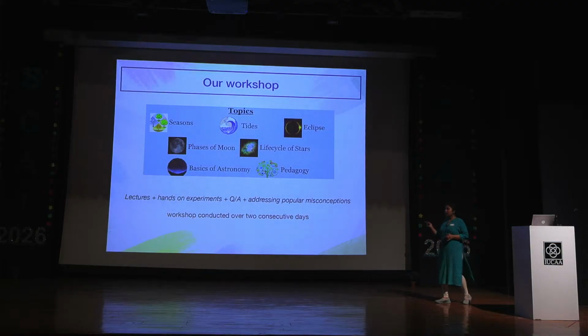So in our workshop, just to give you a brief idea before going to the results, these are some of the topics that we covered: seasons, tides, eclipses, moon phases, life cycle of stars, the basics of astronomy like scales of the universe, and pedagogy of how to teach astronomy concepts better, etc. So we had traditional lectures, hands-on experiments, and Q&A sessions specifically focusing on addressing popular misconceptions.